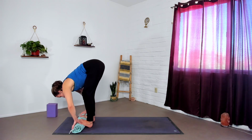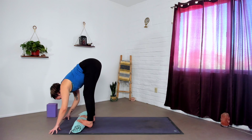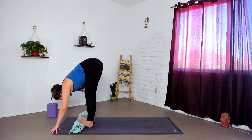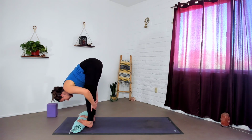You can have hands on blanket or hands in front of you on the floor. Maybe leaning more weight forward into the balls of your feet, but do push more through your heels as if you're trying to drag your heels down and apart. You might feel that all the way up your outer calves and the backs of your calves.